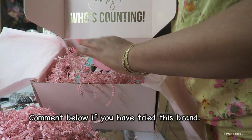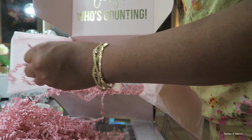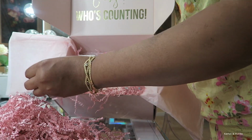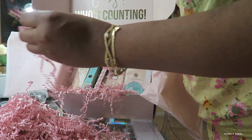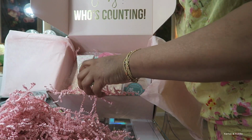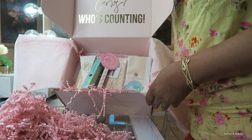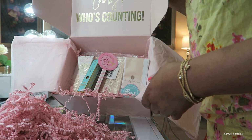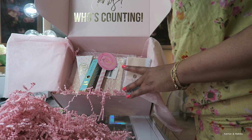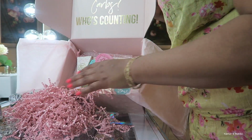Oh, this is going to make a little mess, but it's a pretty mess. Yeah, so I didn't buy any foundation because I heard there were some issues with blending, and I can understand when you have a healthy vegan or gluten-free type of makeup, the consistency might be a little different than your typical drugstore makeup because they're avoiding all the artificial ingredients. So that's going to make the consistency or the application different. But anyway, since I do have foundation from Bare Minerals, I decided just to do some of their other products. So I'm hoping this is going to turn out really well.